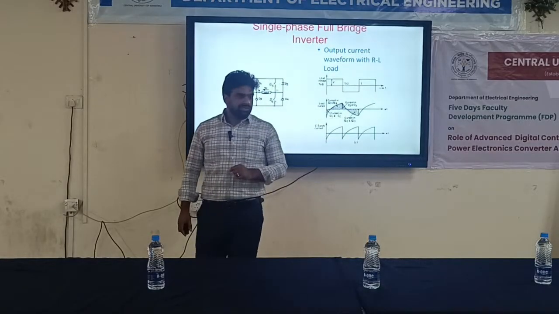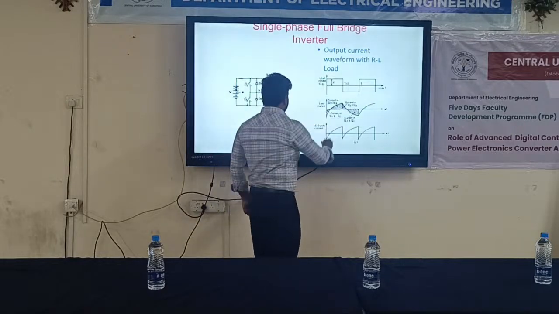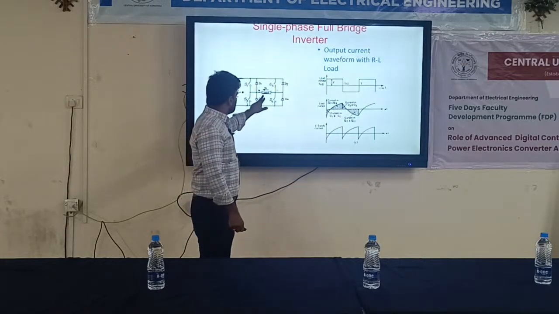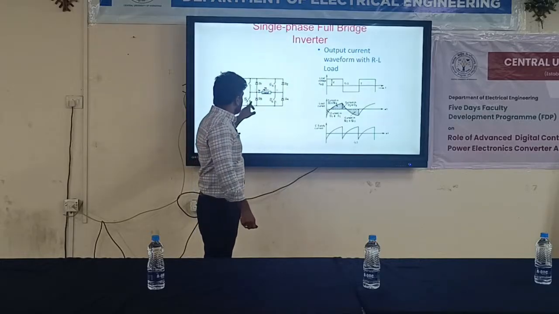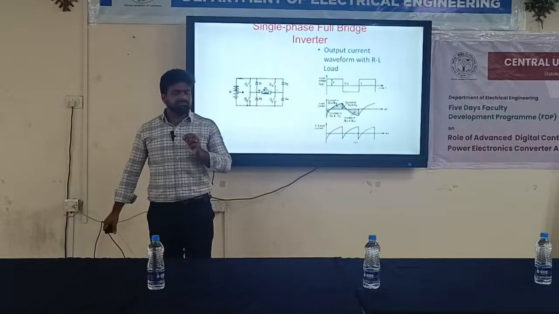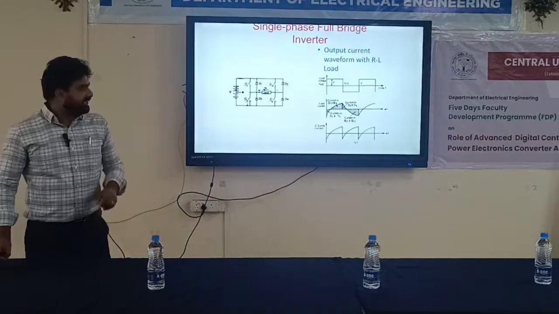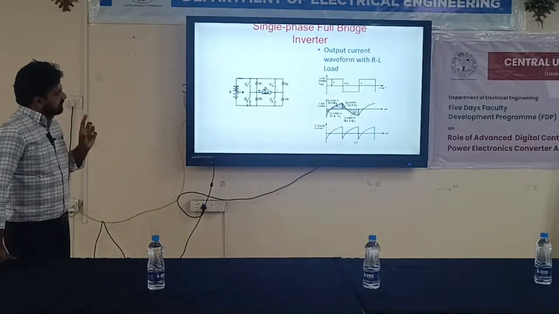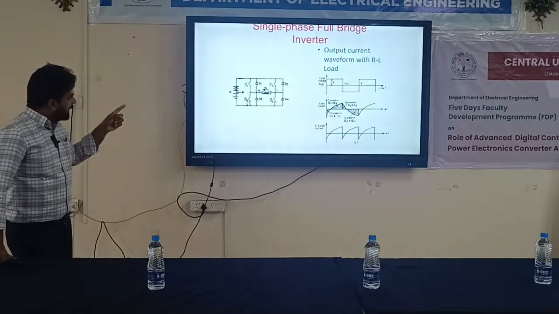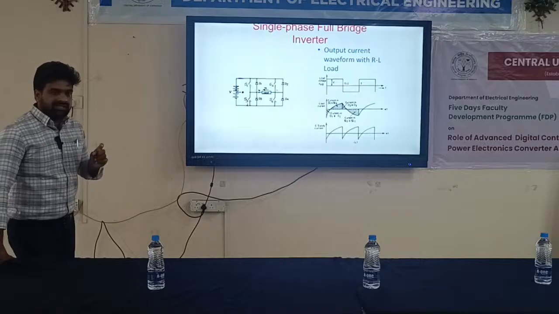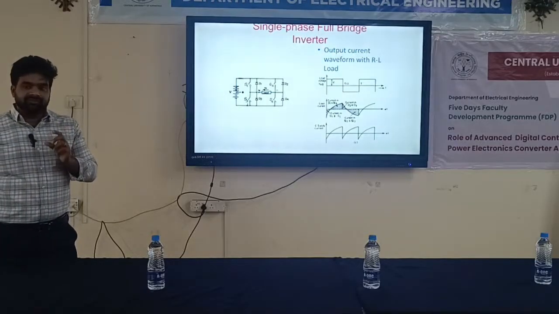That means during this specific period, what is happening? The energy stored in the load is transmitted back to the source. This is the basic concept. So that power reversal is enabled by the diodes which are connected across the switches. And that's why those diodes are called feedback diodes.